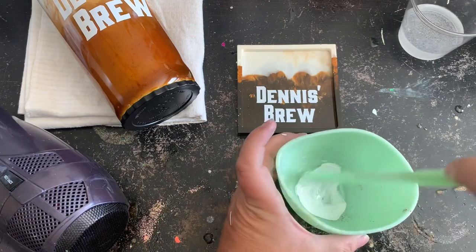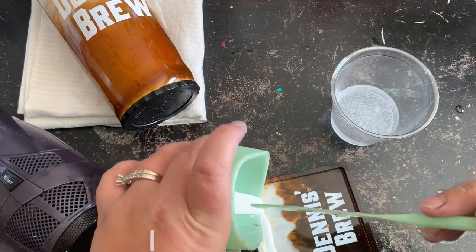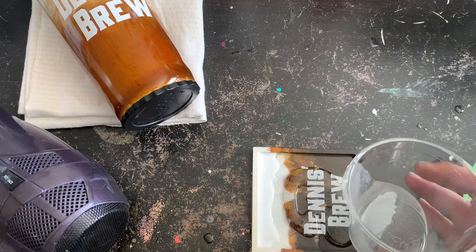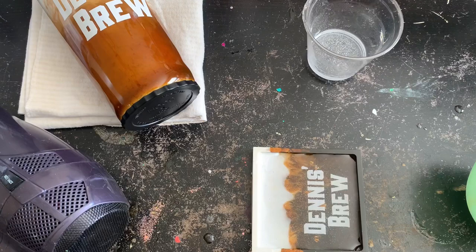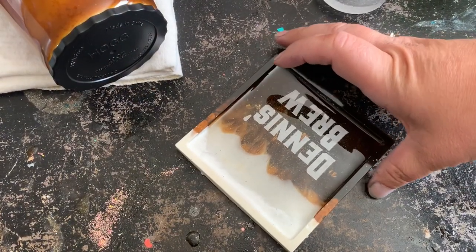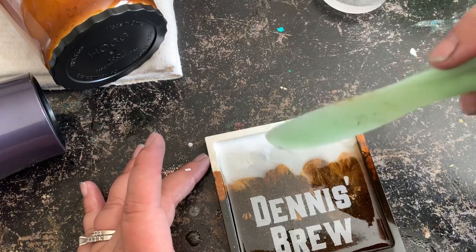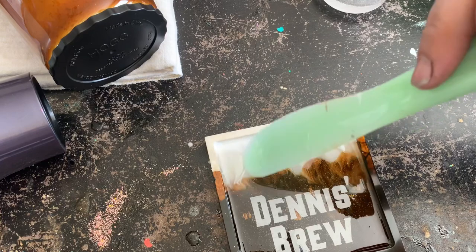I mixed up another batch of clear epoxy and I'm going to add some alcohol ink to that mix. Taking a very thin stripe of that white, you want to apply that white epoxy right on the inside of the coaster. Then I will come back through with my clear epoxy and add that to the coaster as well — you want to make sure you still leave a little bit of that lip to the coaster. I have some clear left over which I will use to finish up my tumbler. Now I'll take my heat gun and lightly hit the coaster with it, just to move everything around and blend it together. Make sure you come back through and wipe all those edges where the epoxy might have spilled over onto the lip. Also take a torch and come through to bust any bubbles in the clear epoxy. I'll come through with my stick and push everything around to make it look nice — you don't want to come down too far.